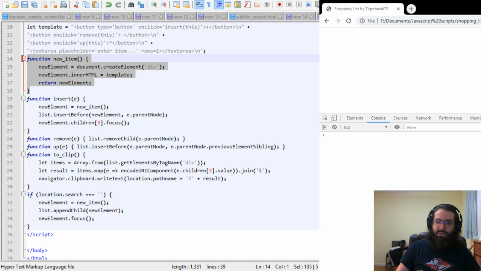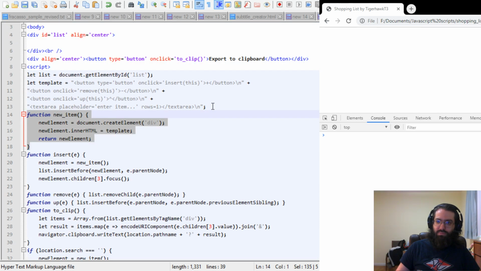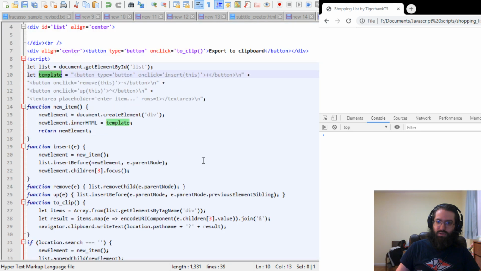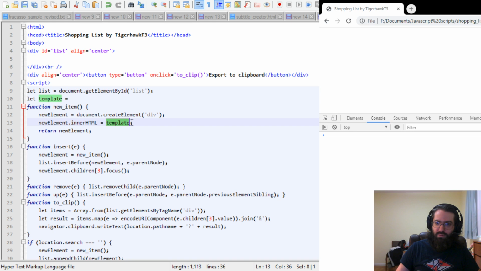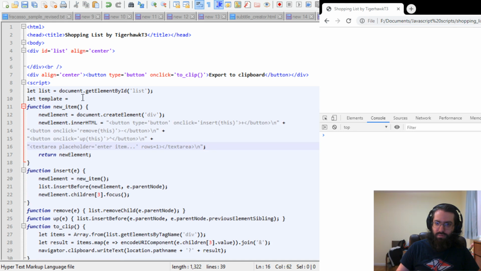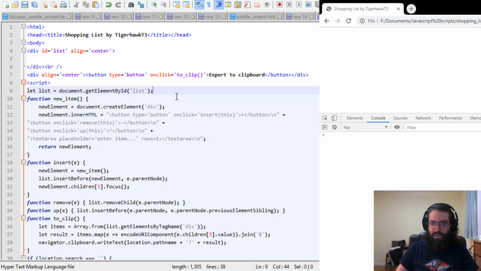So this creates a new element with the content we want. This is literally only used there, so it's going to move into here. We don't need that hanging out there.